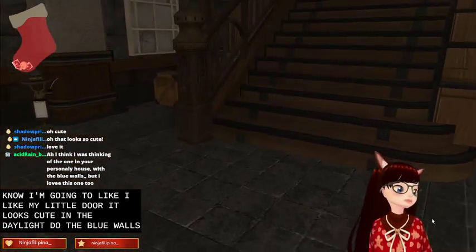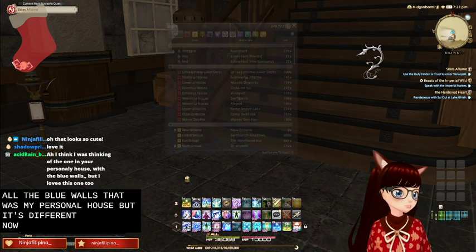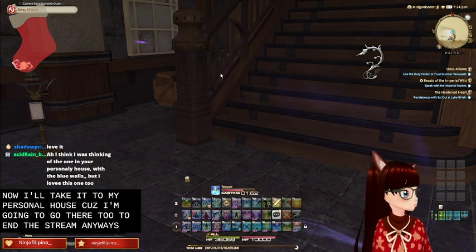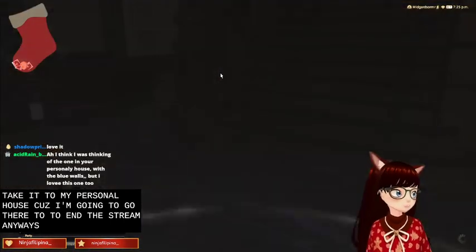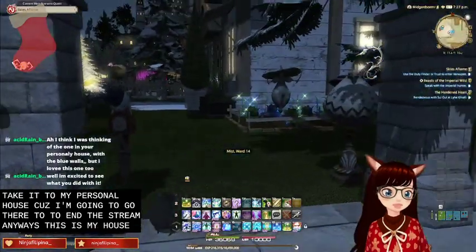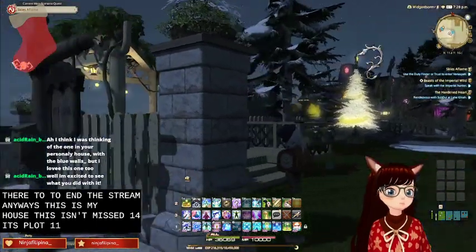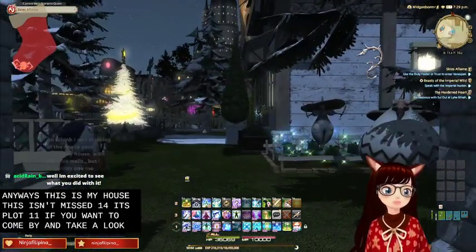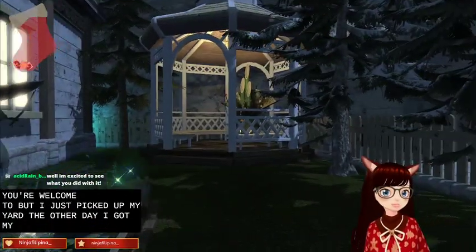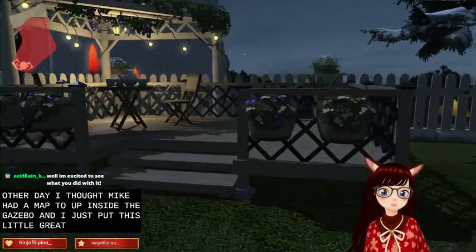Oh, the blue walls. That was my personal house, but it's different now. I'll take you to my personal house because I'm going to go there to end the stream anyways. This is my house. This is in Mist 14, plot 11. If you want to come by and take a look, you're welcome to. I just fixed up my yard the other day. I've got my katamatsu up inside the gazebo and I just put this little great pergola and deck up.